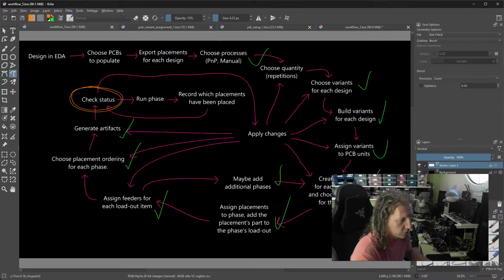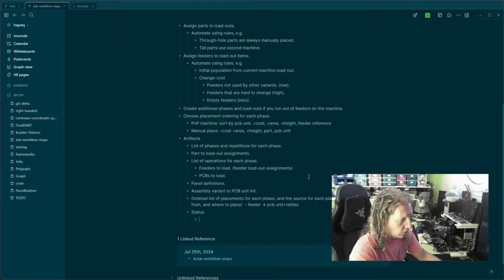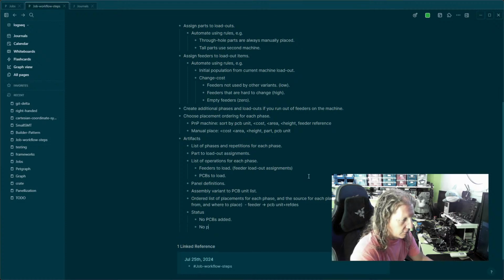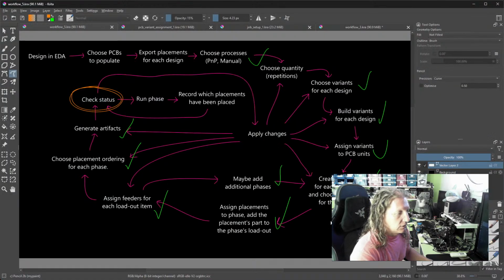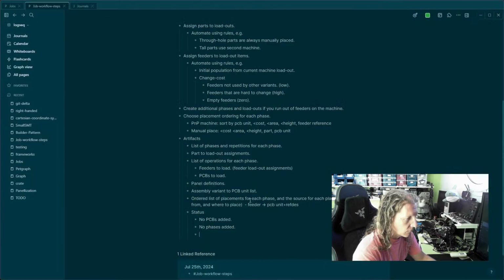Well, I suppose no phases created could be something that's not been done yet, or no PCBs added. That's because that's the first thing. No phases added. There, you could have a placements file for the design variants. No phases added. No design variants.